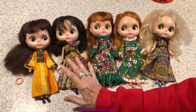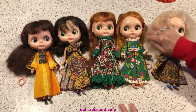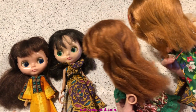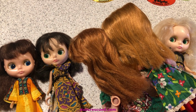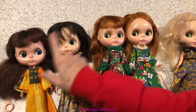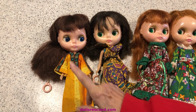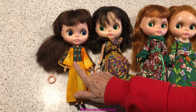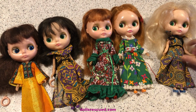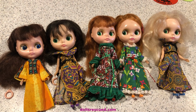These are my current Kinder dolls. Kinder did make some variations to the hair, as you can see, and it could just be the years. A little different red. You're laughing because you think it's the ears. And then these two, one is a raven hair, one is a brunette. And I'm pretty sure it's my brunette that has 6 lines. She has 6 lines, and these 3 have 7 lines. So I am over the moon and very proud of my Kinners.